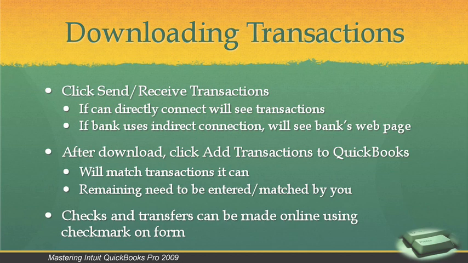You know, a lot of times with electronic transactions, it doesn't come through as just the name of the business like we'd think it would. So there can be a little bit of that, in which case you'll just select one, select the download, and say these are a match, and you'll be good to go. Or if you didn't enter it into QuickBooks yet, then you'll need to actually make up the transaction. After all of those are matched, then you can close out the window and everything will be good. You could then go on to reconciling the account, for example.